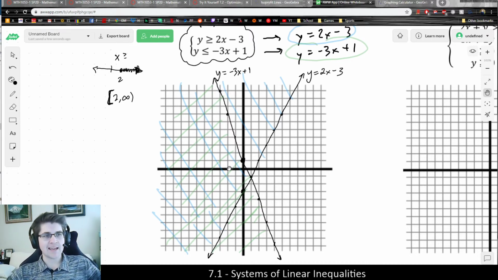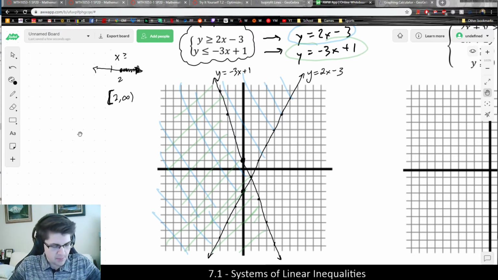I could think of these lines as cutting my region into 4 separate little spaces, and only one of those spaces, well, technically it doesn't have to be just one, but usually you'll just get one of those regions as being doubly shaded or overlapping. And basically, this is going to be our final answer.